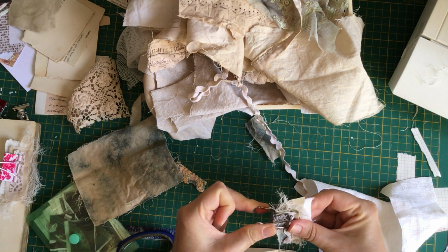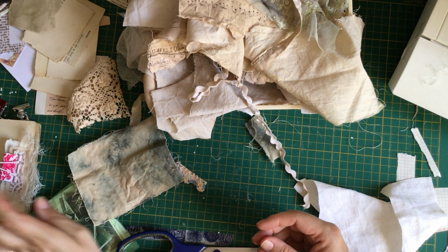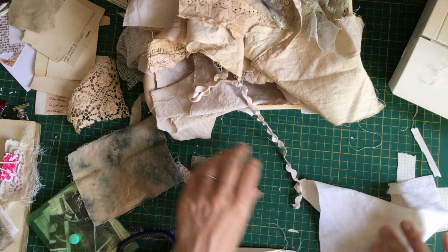So of course you can hand stitch these. Maybe we'll hand stitch some, although I don't have my hand stitching equipment. I could get up and get it.